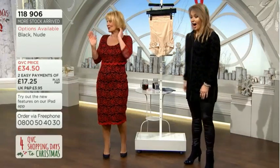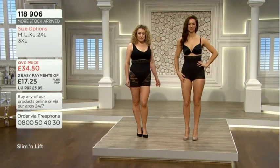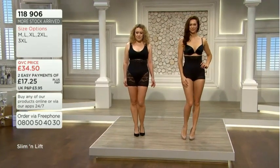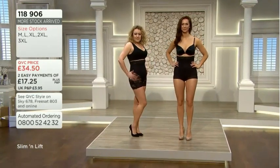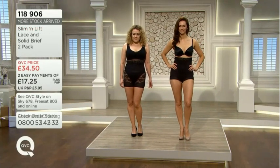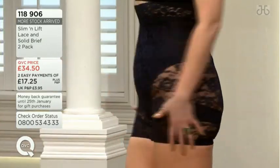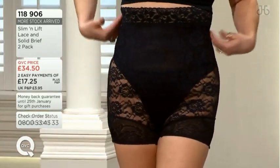We have to look at the girls because, wow, you know something, my daughter's 23, 24 next month, and she wears these as just her normal panties because that vintage 50s look is all in. You wouldn't believe looking at that sexy shapewear, but it was shapewear. You just think, wow, look at those panties. It's amazing.